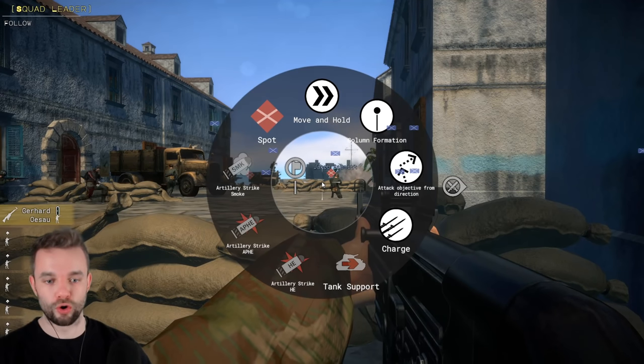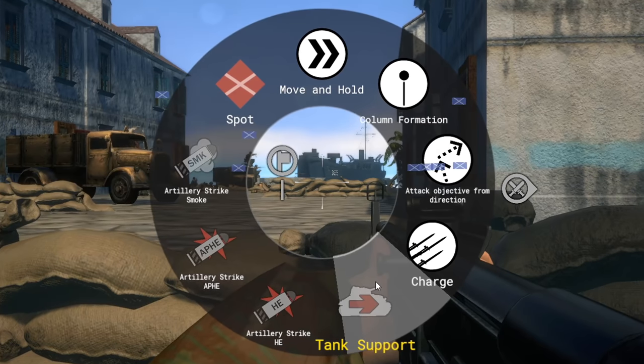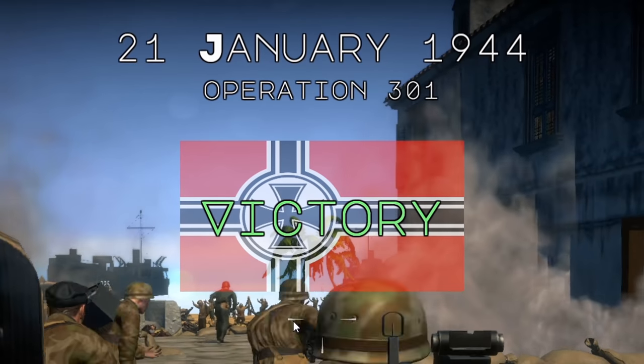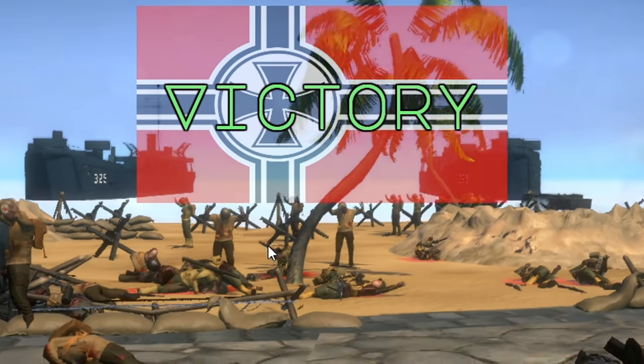So you see, if I hold this down, I can tell them to move and hold my entire squad. I can even make them charge down a tank. Actually, there's a whole bunch of lads just moved in on that position. Wait, what? Oh, we defended. Oh, look, I didn't realize that happened, actually.